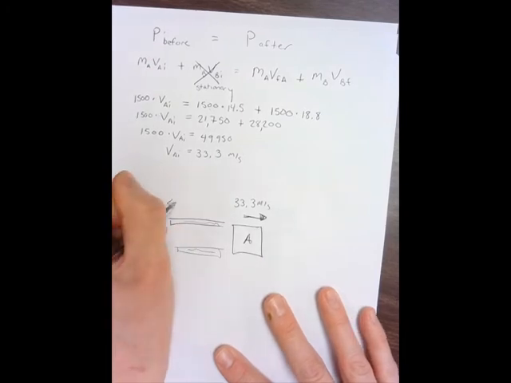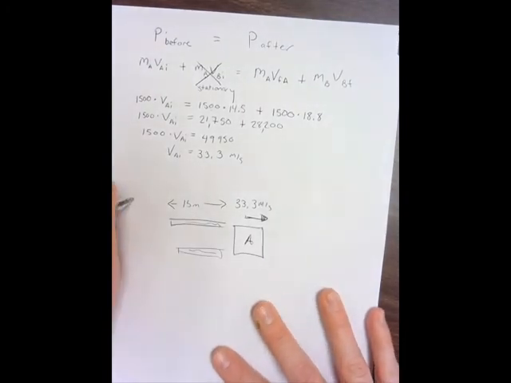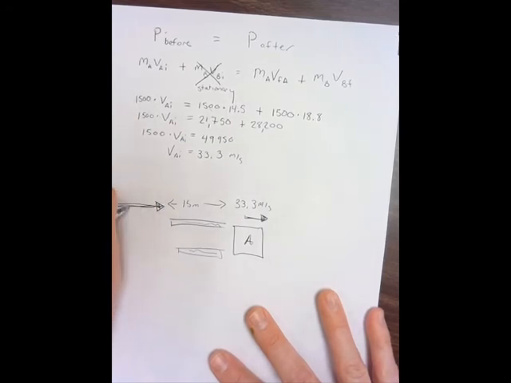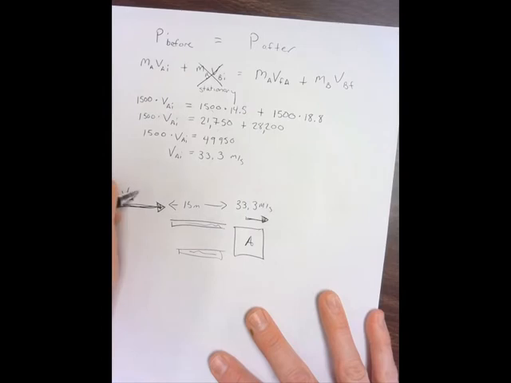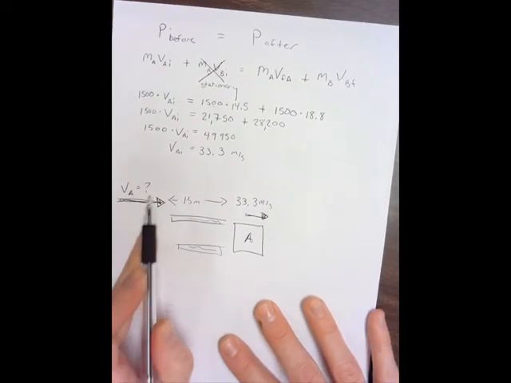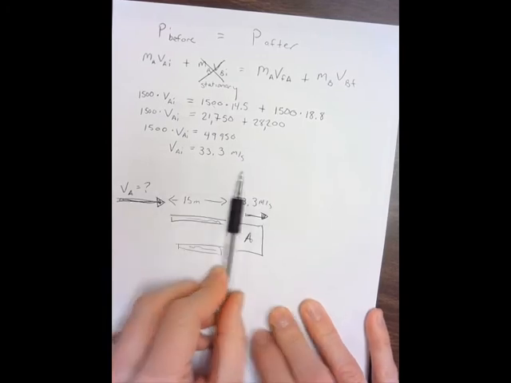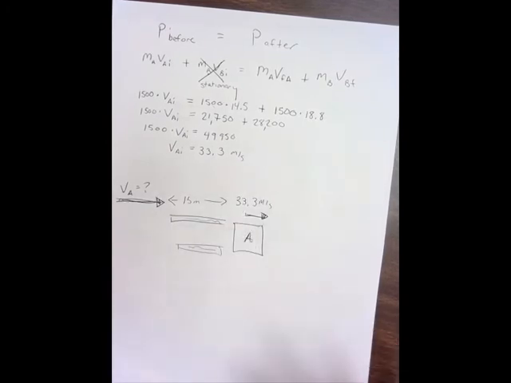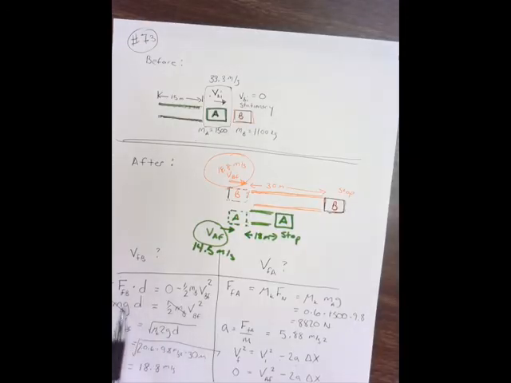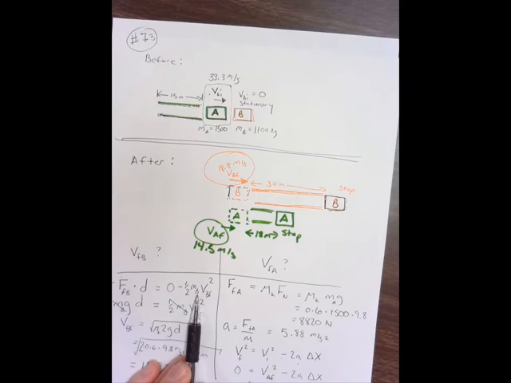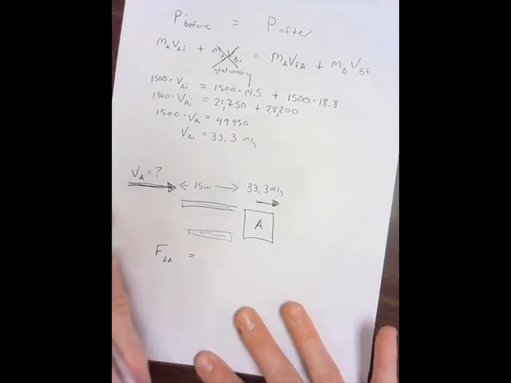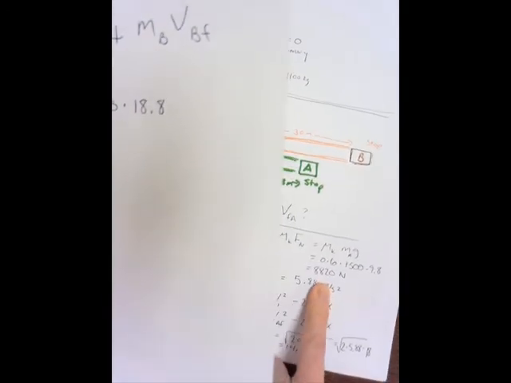And we're like, well, okay, how fast was that car going then coming into the skid? How fast was car A going right before it put on the brakes, slowing itself for 15 meters to 33.3 meters per second? And so we're back again to the same idea as before, that the force of friction caused a loss in kinetic energy, or the force of friction caused a deceleration, using kinematics to figure out what happened. So I can say that the force of friction on A, we actually happen to do that for A, is 8,820 newtons, causing a deceleration of 5.88 meters per second squared.